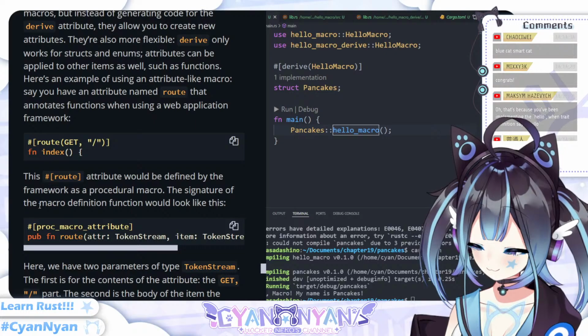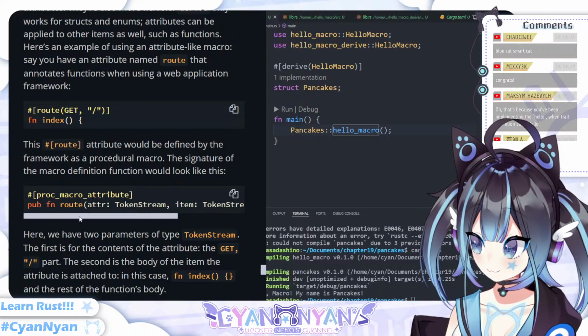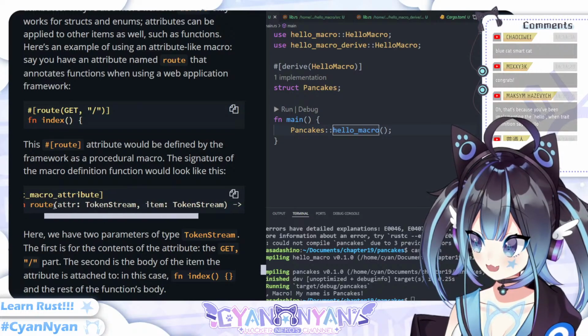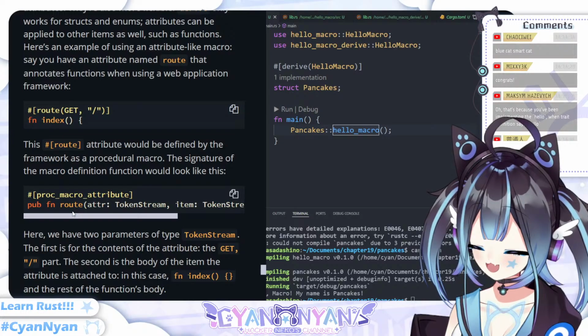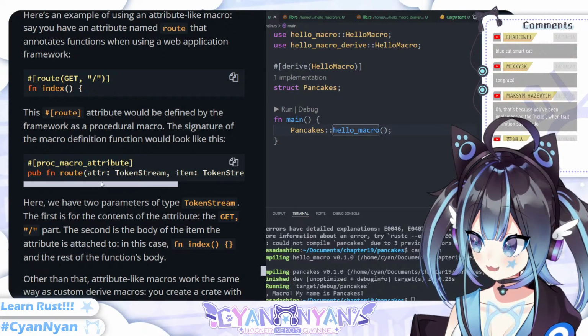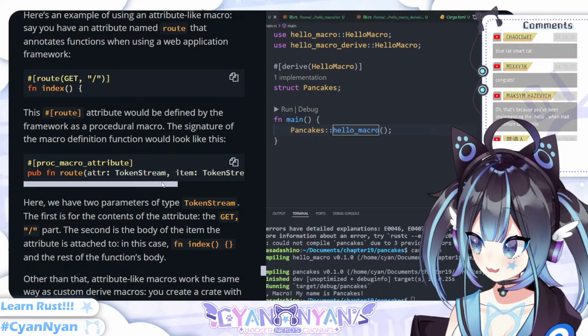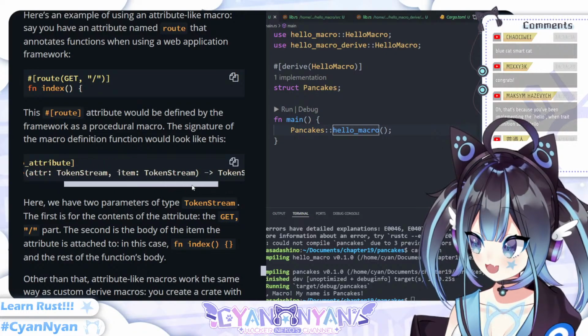The signature of the macro definition will look like this. We have two parameters of the type TokenStream. The first is for the contents of the attribute. The second is the body of the item the attribute is attached to.